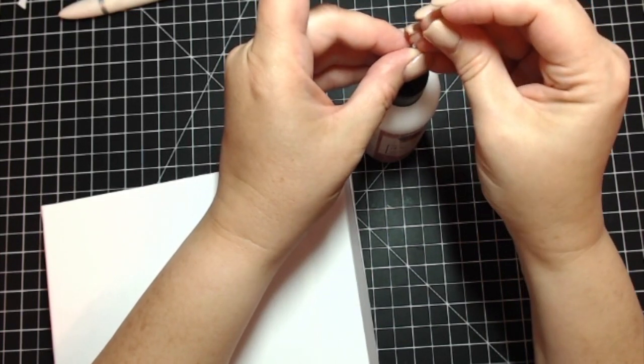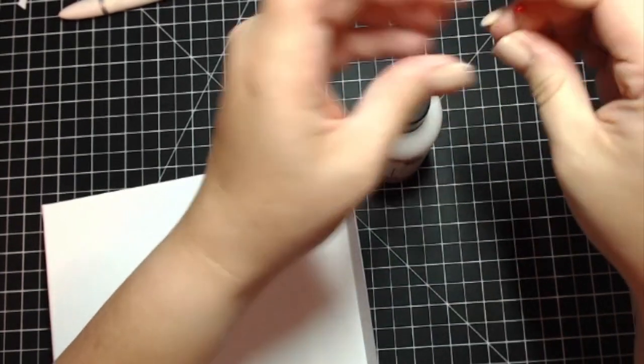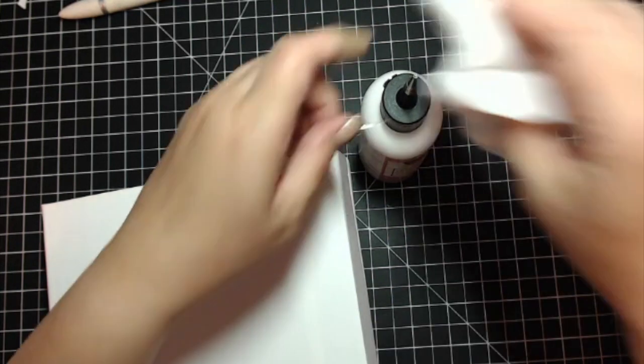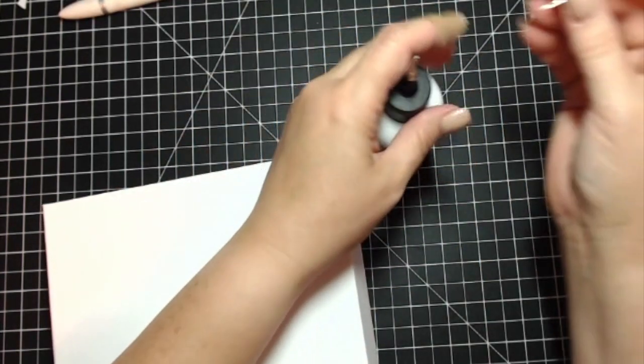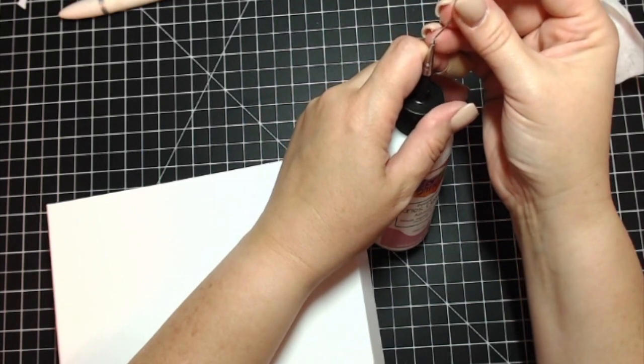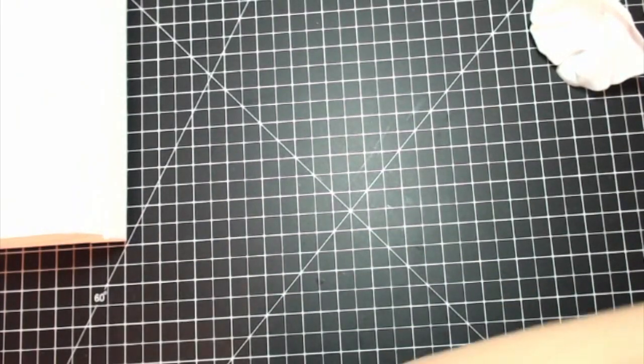Come on. Something is stuck. I think I have too much glue. If you use this art glitter glue with this fine tip, you'll know what I'm talking about. There we go. Okay.